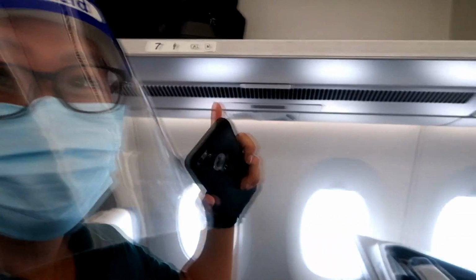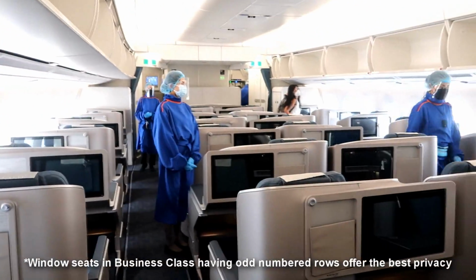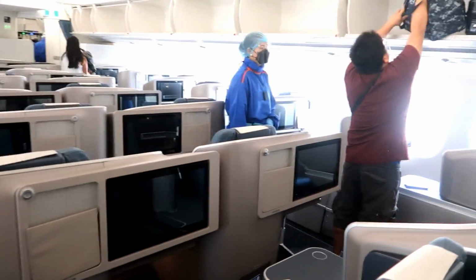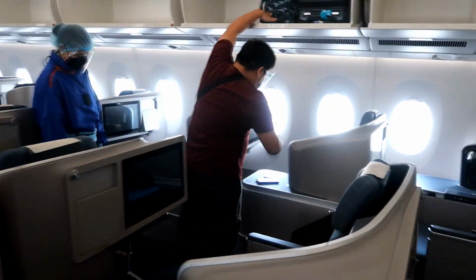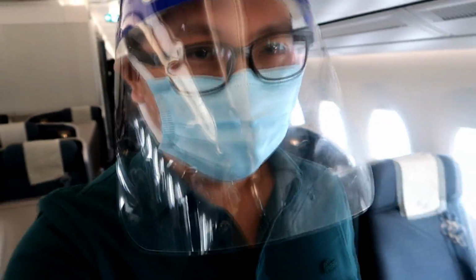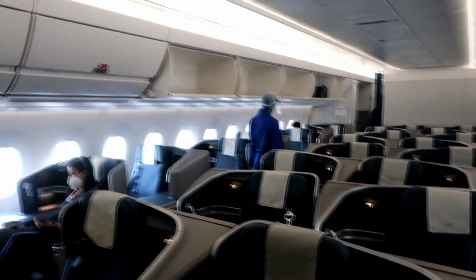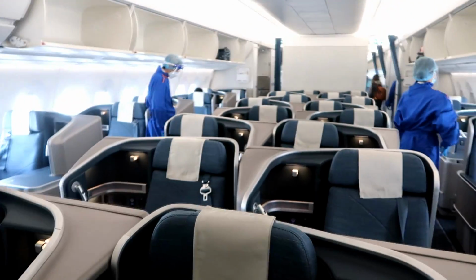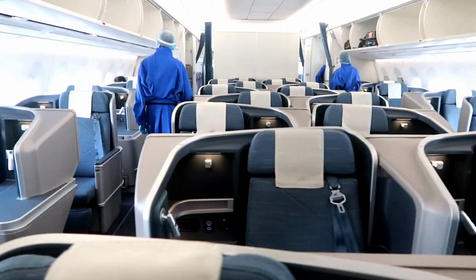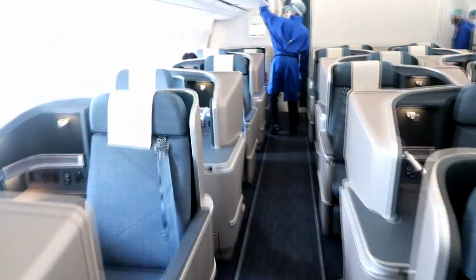And from where I'm at, I simply have an awesome view of the entire business class section. With only about 5 of us passengers in the forward cabin, all the more we felt like VIPs, with crew members giving us dedicated attention as they attend to our needs and requests. As usual, every flight seems like the first, with that magic and wonder all enhanced as my business class experience aboard this A350 begins. And it all starts as I walk around to explore the area while there's not too many passengers around. And now's a good time to do it.